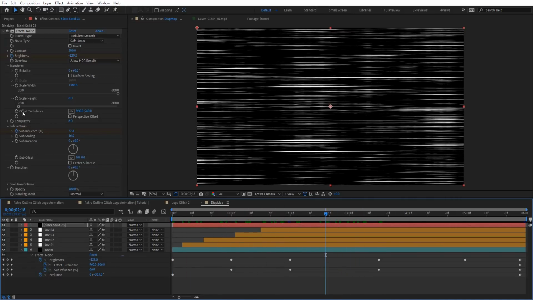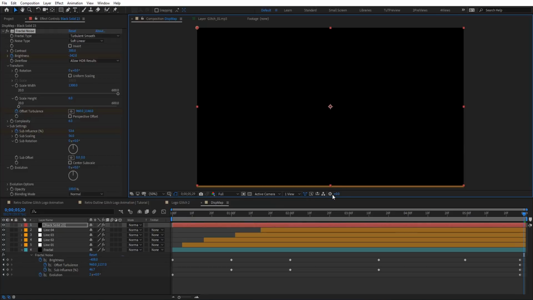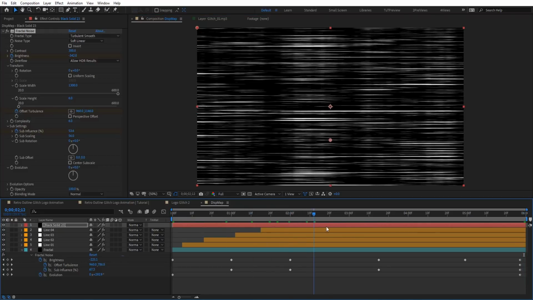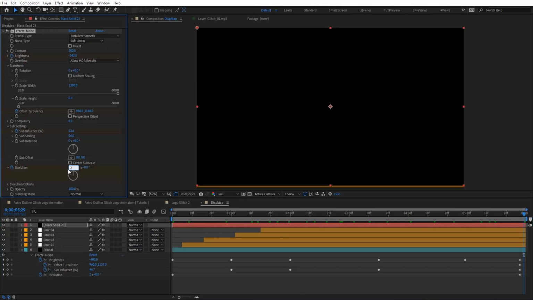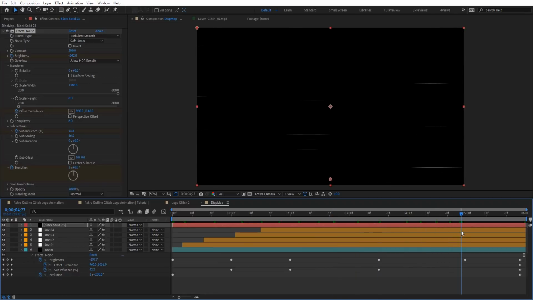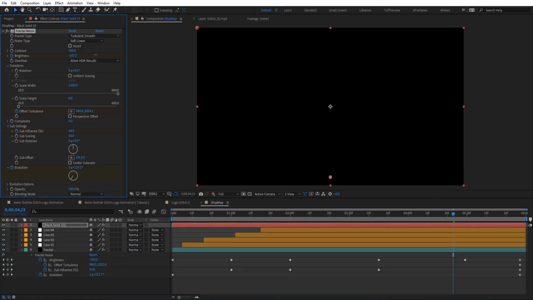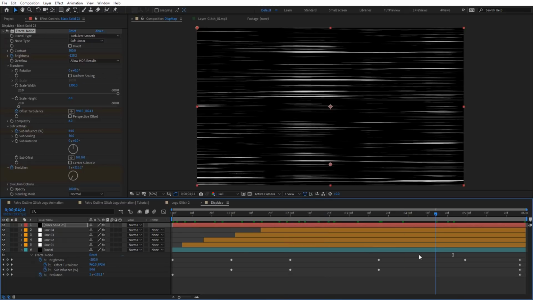And then I'm going to animate offset turbulence. So at 0 here, let's add a keyframe. At the end, we're going to move that. So we just get that animation of the lines going down just like that. And we can add evolution as well. So from 0 to 2. So just getting nice variations there. And maybe here we don't want it to get too dark yet, just something like this, just nice variations here.